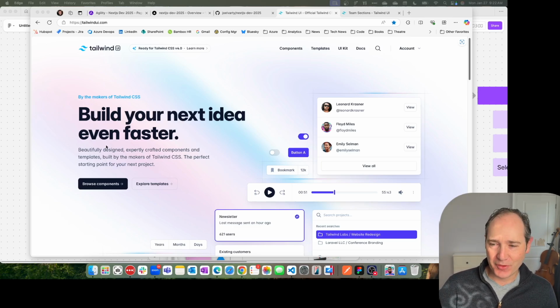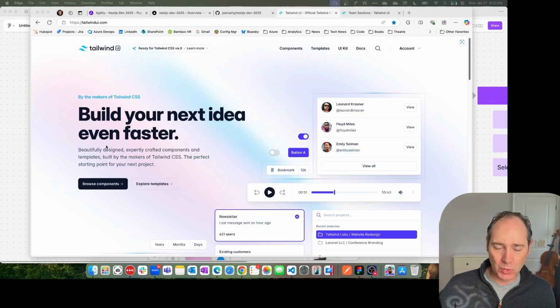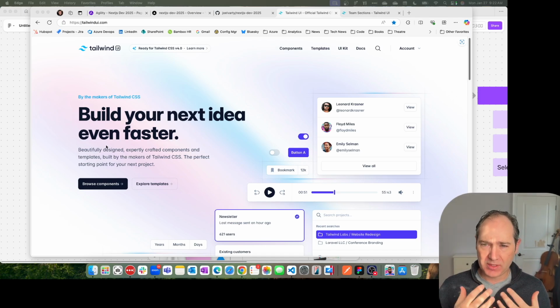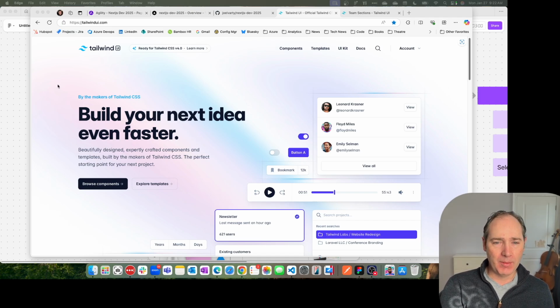Let's do it. All right, so the first thing we need to do is figure out what component we need to build. Normally you're implementing an actual design system where you have a bunch of components that are already pre-designed. But in this case, since we're using Tailwind as the CSS library, and I really recommend using Tailwind, I also recommend this product called Tailwind UI, which is by the creators of Tailwind CSS. It's got a lot of great example components in there.